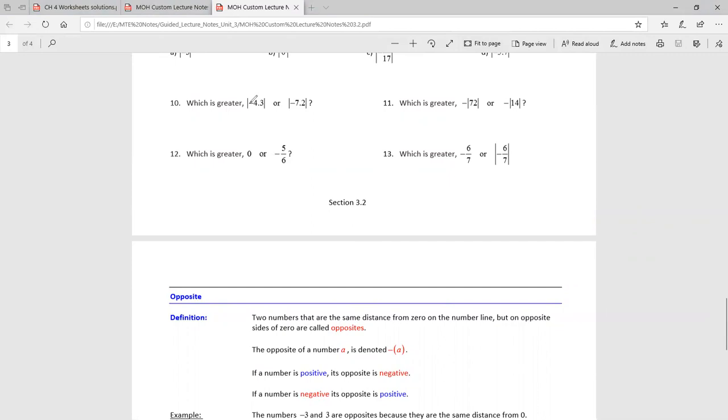Which is greater, the absolute value of -4.3, and we're not going to do all of these. Let's just do number 10. Which is greater, the absolute value of -4.3 or the absolute value of -7.2? Well, you have to take these first. The absolute value of -4.3 would be positive 4.3, and the absolute value of -7.2 would be positive 7.2. If you put these on a number line, 4.3 would be to the left of 7.2, which makes that the smaller number. They asked which one's greater, so the absolute value of -7.2 is greater. What I like about this problem is without the absolute values, -7.2 would have been less than -4.3. But when you take their absolute values, that whole idea of less than or greater tends to swap around. Not always, I said tends to.